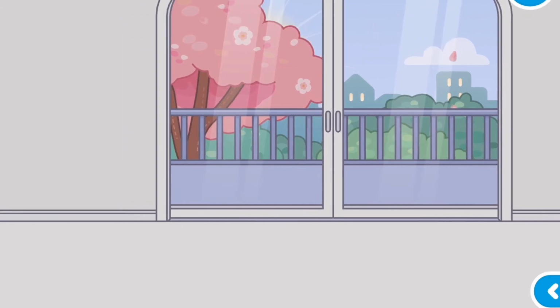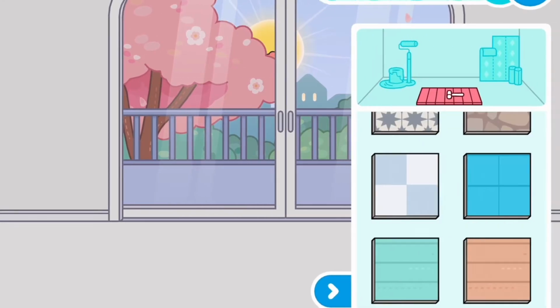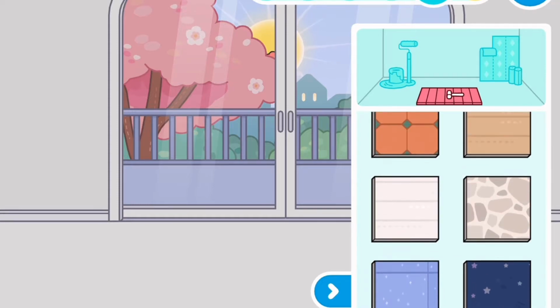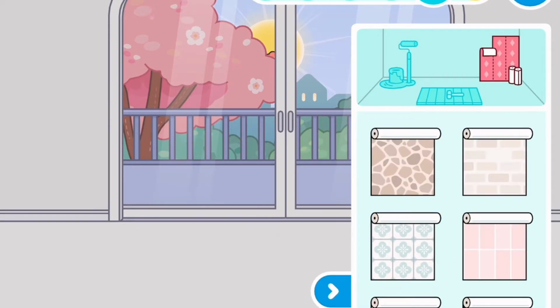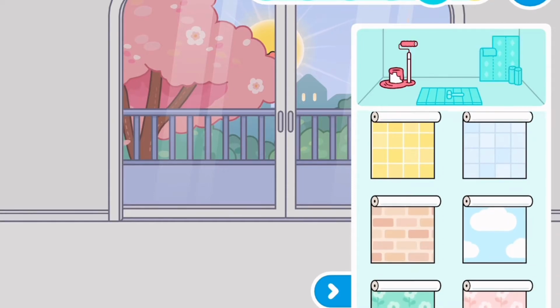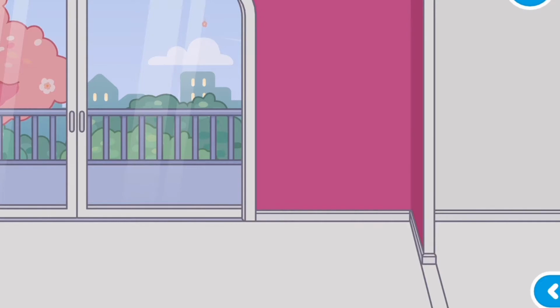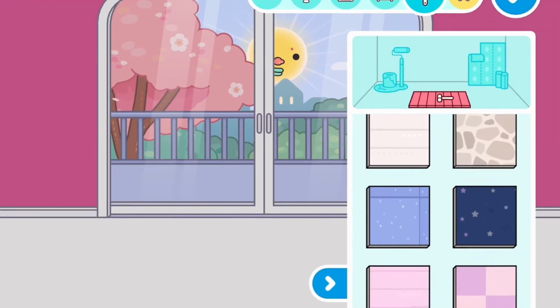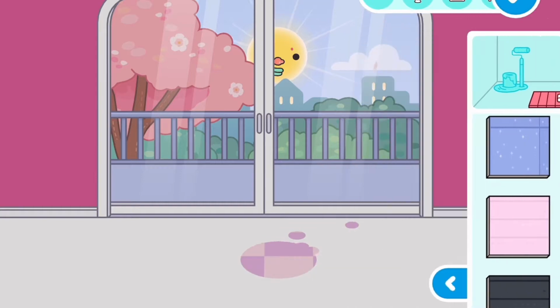So I'm just gonna make it a main entrance where it's basically a lounge and you can sit down and chill. So we're gonna try to go for a more darker pink and not the light pink, because the light pink is reserved for the watermelon. Since I don't have all the packs, I'm kind of limited for choice, but it's okay.